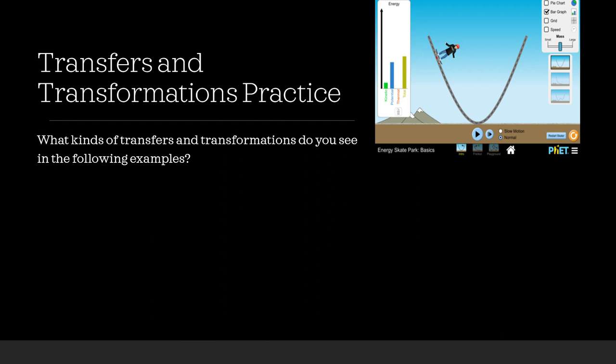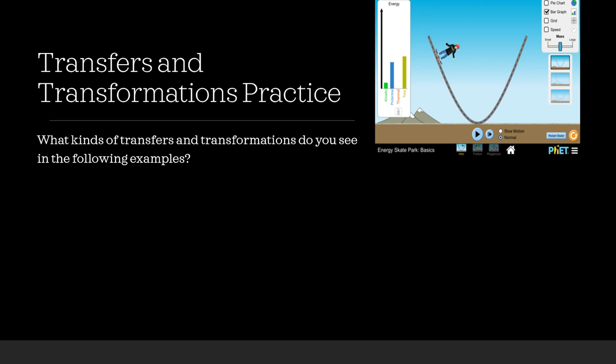Okay, so what we're going to see here is up at the top, the skateboarder is going to have a lot of gravitational potential energy. As he drops in, he's going to have that energy transforming into kinetic energy as he reaches the bottom, and then it will transform back as he goes back up the other side. And assuming there is friction on this, you're also going to have a transformation of kinetic energy into thermal energy as he starts to slide across that ramp and turn sharply. And that is also going to be not just a transformation from kinetic to thermal, but also a transfer from the skateboard to the ramp.